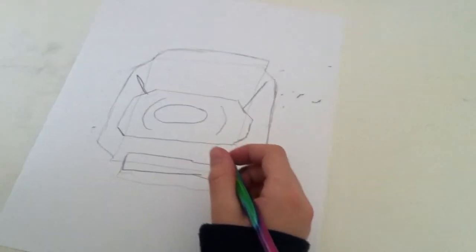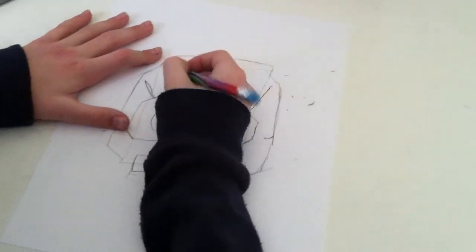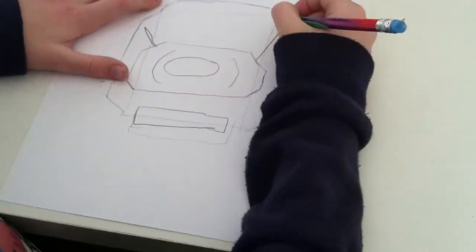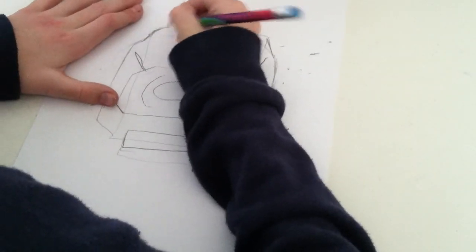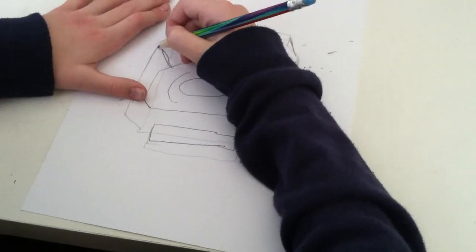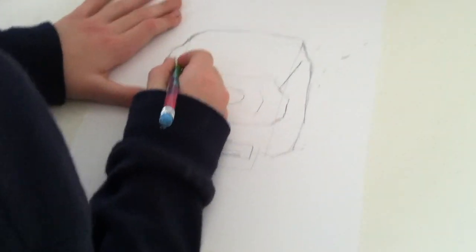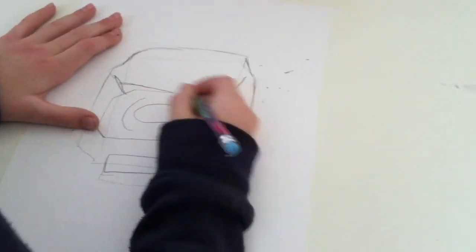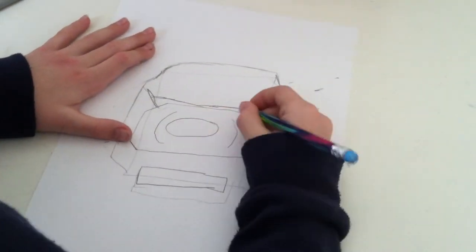And then you can draw like this part right here. You can bend it more, a little down, like this, like up here. And then you can go down like this. Like see right here. And like pretend like it's a baseball kind of cap thing, like going over his visor.